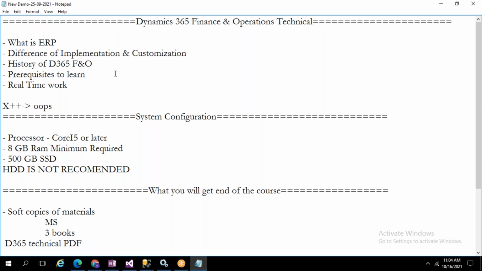In the same way, SAP is very costly compared to Dynamics. I'm not telling our product is cheaper, that is not a good way to put it. What it means is that Microsoft targeted the mid-level market. Out of 100 people, at least 7 to 10 people purchase branded items. The remaining 90 people are mid-level, above mid-level, or lower level.